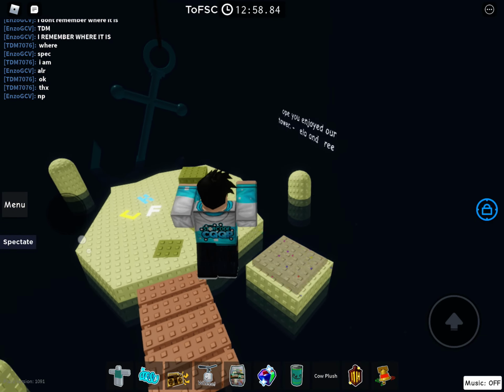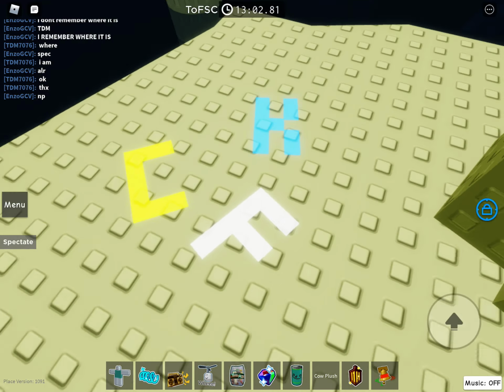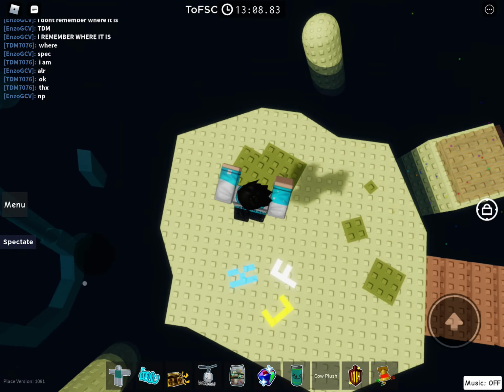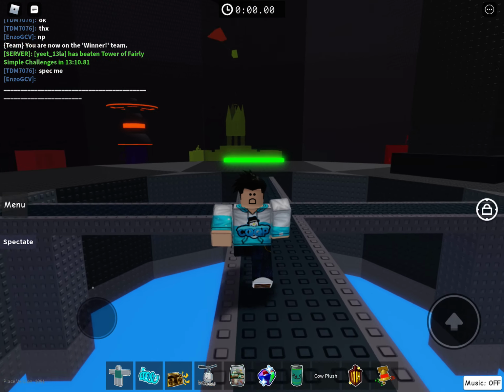Alright. Hope you enjoyed our tower. GG tower. It's a really good tower. I really like it. You just jump with a wing pad, and there you go! You did the tower for those challenges.